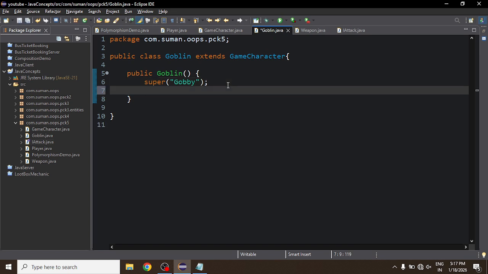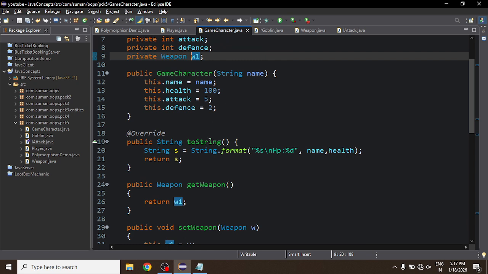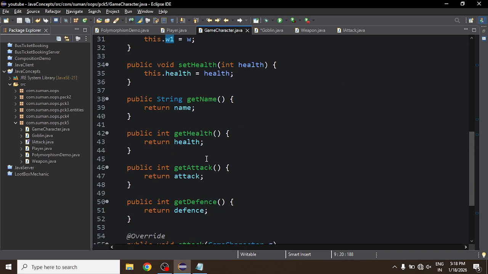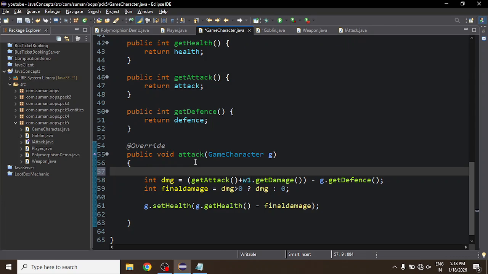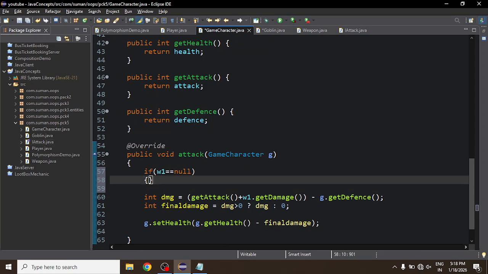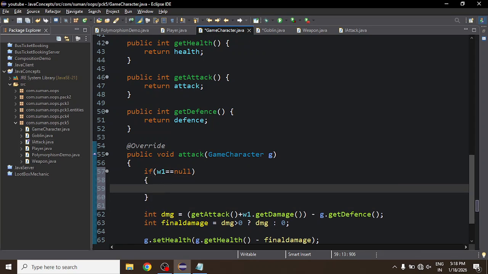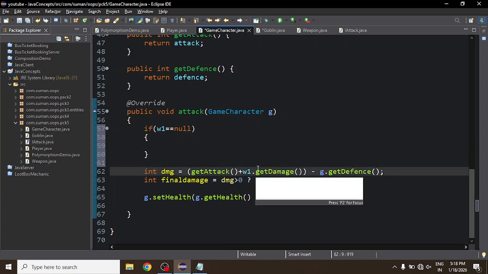So what does the goblin do? In this case, in this attack code, I'll simply select this. If w1 equal to null. Okay. If it is equal to null, I will use a different code.